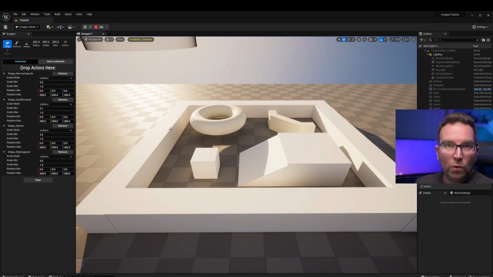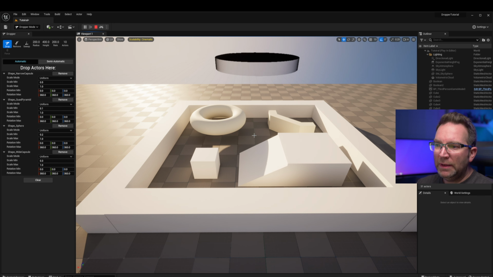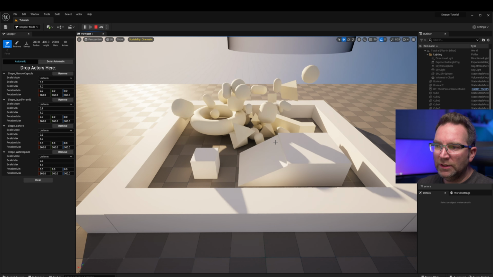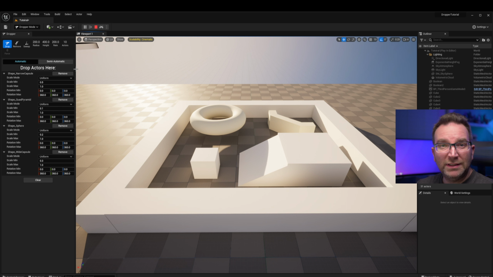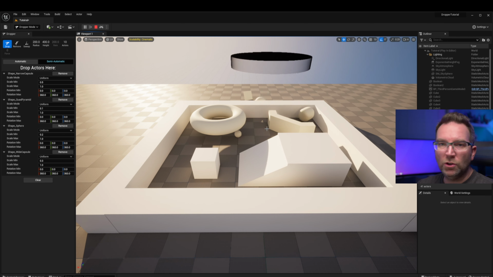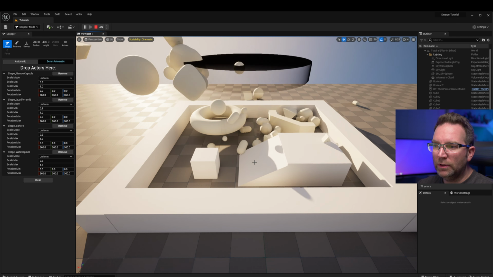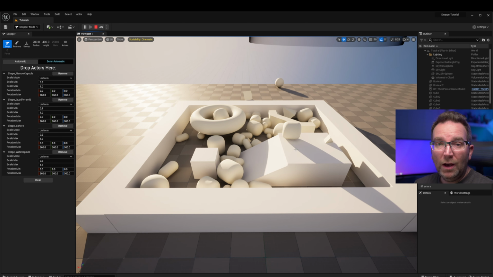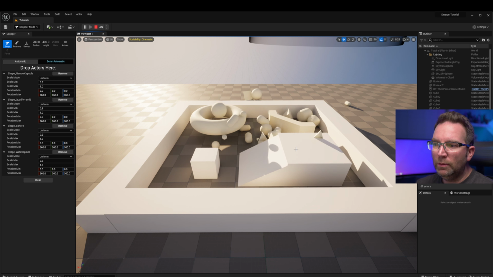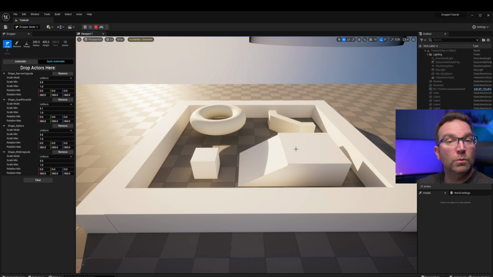So as I mentioned before, the automatic mode here basically means that you can hold down your mouse and it will just continue to flow out of the dropper. However, if you want to be a little more precise and not just dump a lot of stuff, you can come over to semi-automatic. And now as I click, even if I hold down the mouse, it's only done one. So now I would need to click multiple times in the scene to cause multiple pieces to come down. However, if you need to undo these using Control Z, it's going to undo each specific click that you did, which is actually pretty cool.